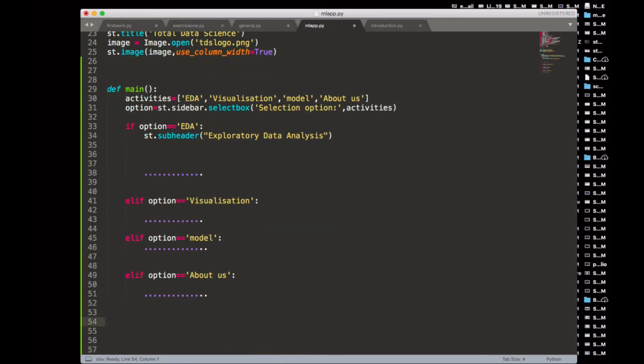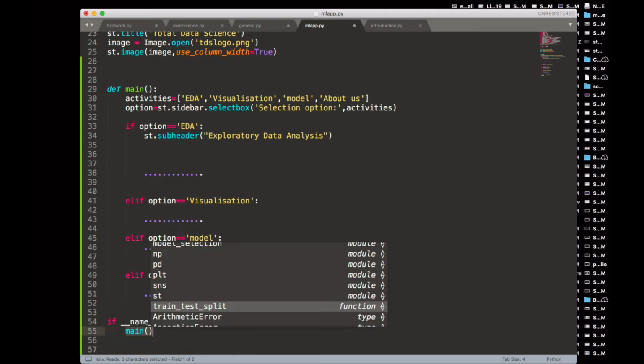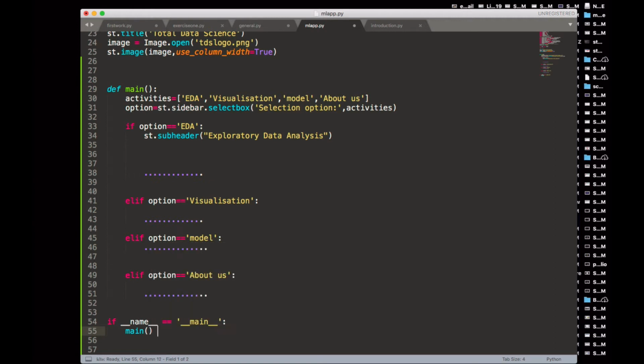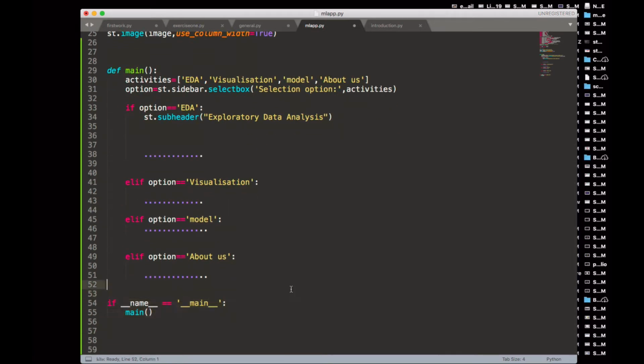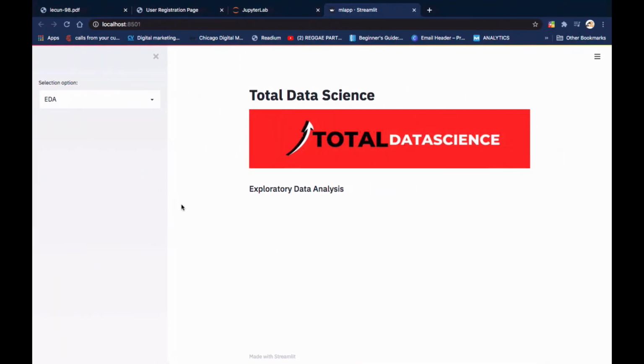So at the last part, what we need to actually do is if this, right, so that's mainly what you're supposed to add. If you're using Surround text, then automatically you can get it, right? So we don't forget to add this at the bottom of it, right? Don't forget to add this at the bottom of it. So let me do Control S or Command S and see if everything is fine. Let me comment this one out, right? Since we are not there yet, right? Let me comment it out and then do Control S and then go and see if everything is fine.